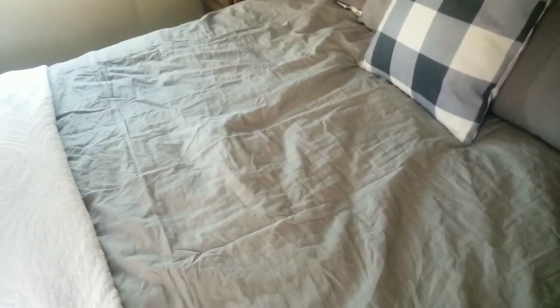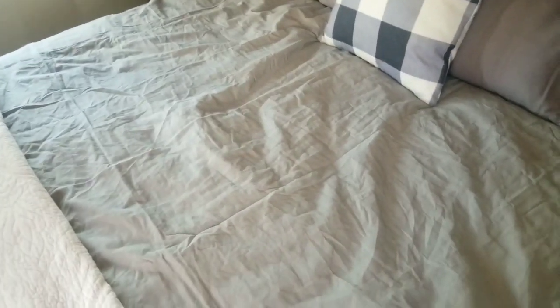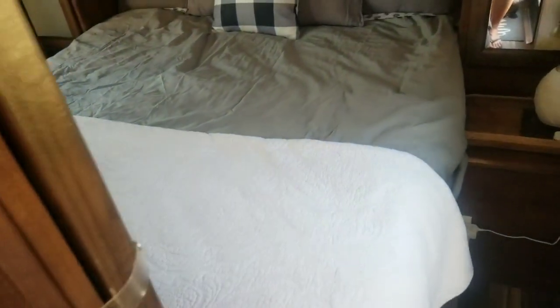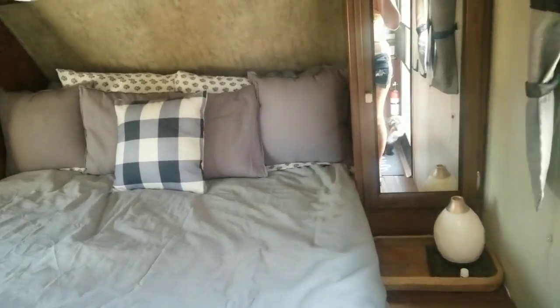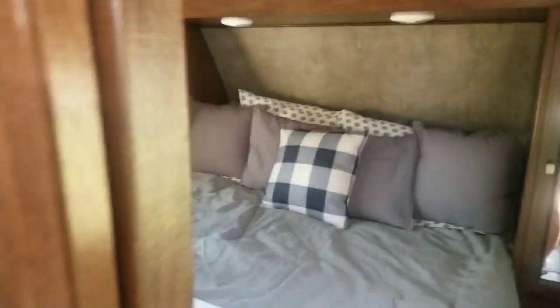The next thing is here in the bedroom - this comforter set. We bought the comforter that goes inside it; I chose one that was a little on the cooler side since we're usually camping in the summer. Then the gray cover - I absolutely love it. It came with large pillow covers too, and I threw a white one on as well. The curtains are actually gray too, so it all matches really well even though I didn't plan it.